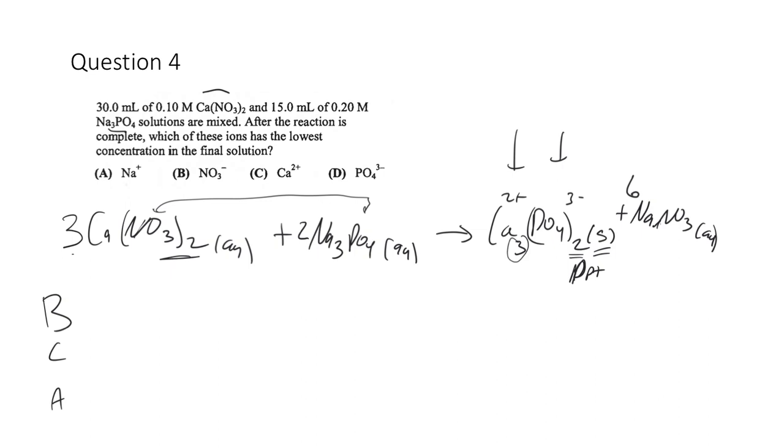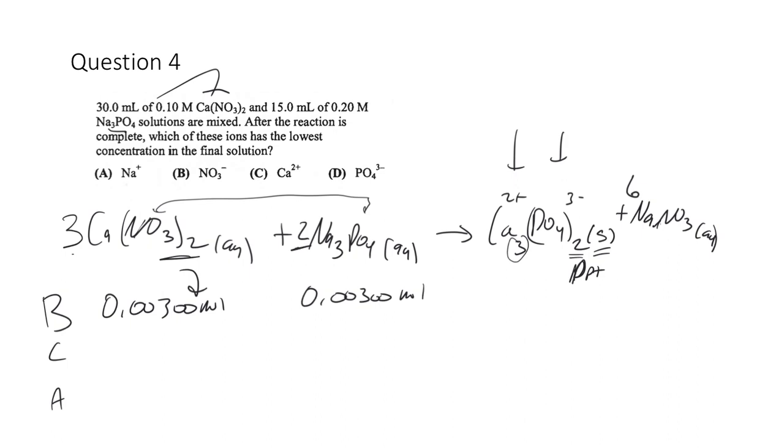But the reason why I like our thought process can come out with the BCA chart, maybe we can do this without even writing out the chart perhaps, but let's think about the chart for a minute, because what I'm thinking is 0.03 liters times 0.1 is 0.003 moles of this, and then my sodium phosphate is 0.015 times 0.2, so that's the same number of moles.